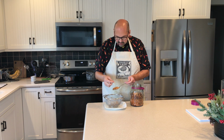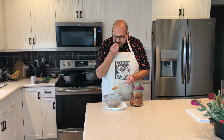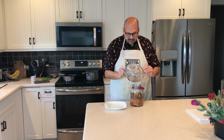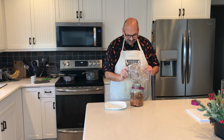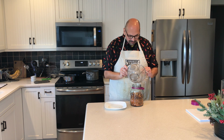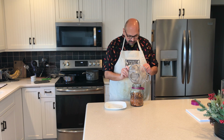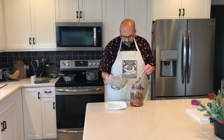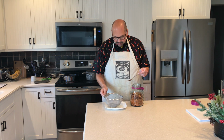Oh, I found an old garlic skin, which had garlic attached to it. I didn't just eat the skin. Kitchen smells awesome.